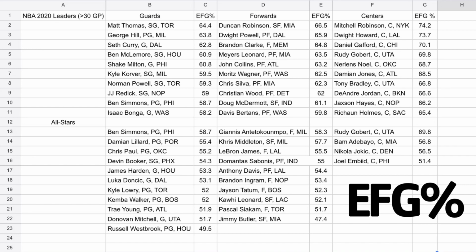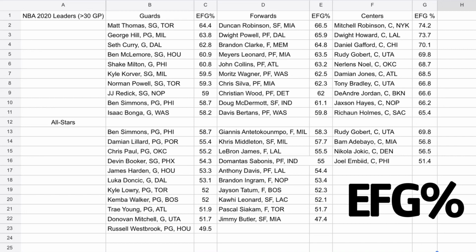As you can see, there are not many big-name players other than Ben Simmons. The reason for this is because these role players take wide-open, good, efficient shots, so their field goal percentage is going to be high. And then for the guards and forwards, they are very good three-point shooters, so their effective field goal percentage is going to be high.